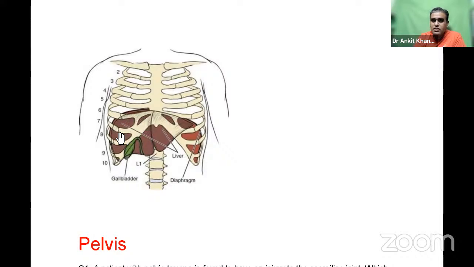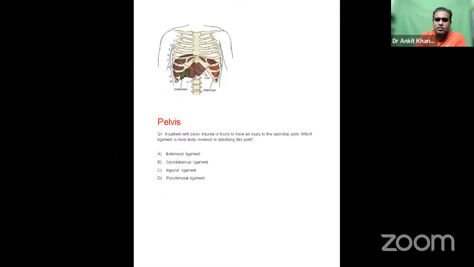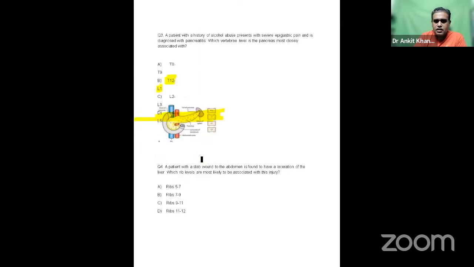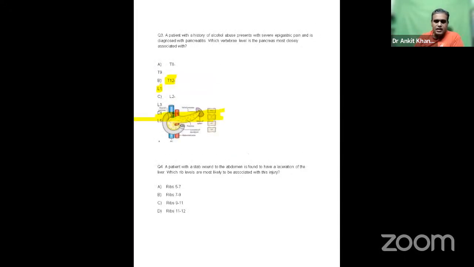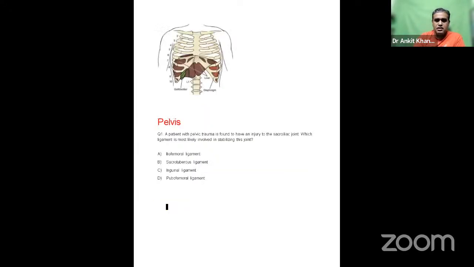Therefore, if you have to choose only the liver, you have to go a bit lower down, 9th, 10th, 11th, like this. And this will tell us the answer. Therefore, the answer will be what? We'll look at the options. The answer will be option number C. We can't go with option number D, 11th and 12th, because the floating ribs are present posteriorly. Tricky question I told in the beginning, and therefore a tricky answer is needed over here. The answer will be option number C, ribs 9 and 11. Okay. Got the point? So remember this part.